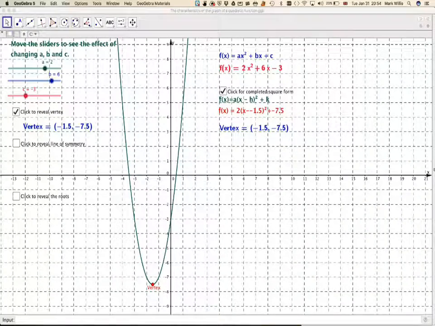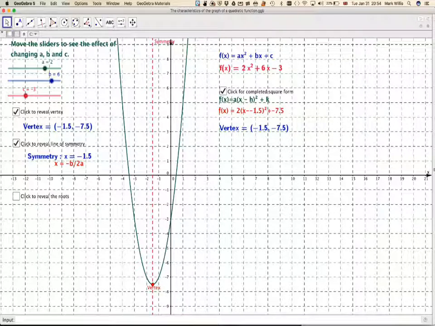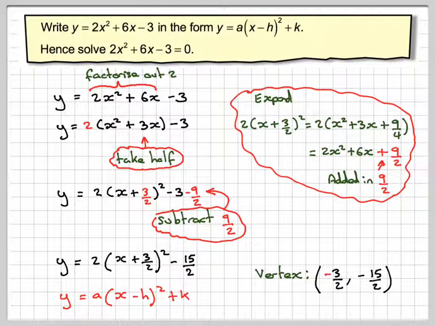Right, so there will also be the line of symmetry there. The line of symmetry you can actually get by taking the original format and doing minus b divided by 2a. So the line of symmetry is minus 1.5, so this is the line of symmetry. The roots will be equally spaced around that line of symmetry. So what we're going to do is try and find those roots using this format of the equation in the second part of the question. So going back to this, we need to solve the equation now.